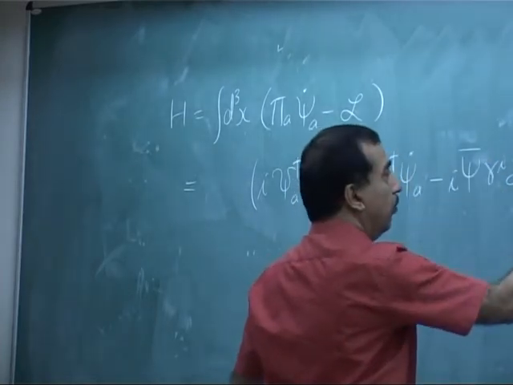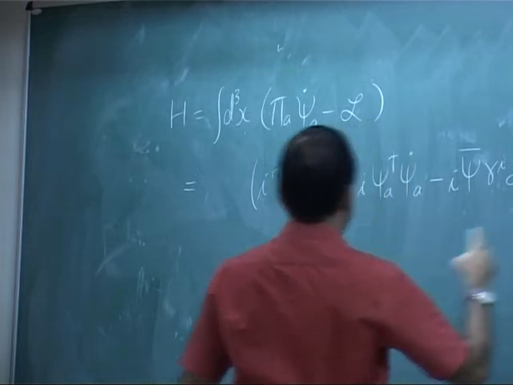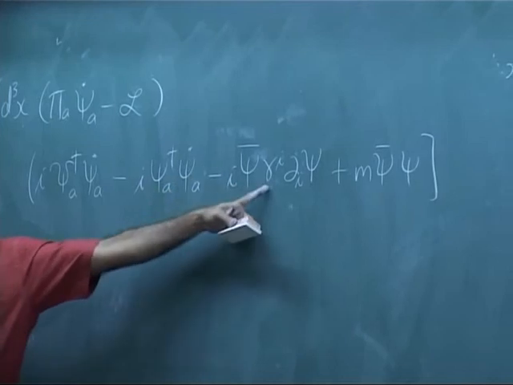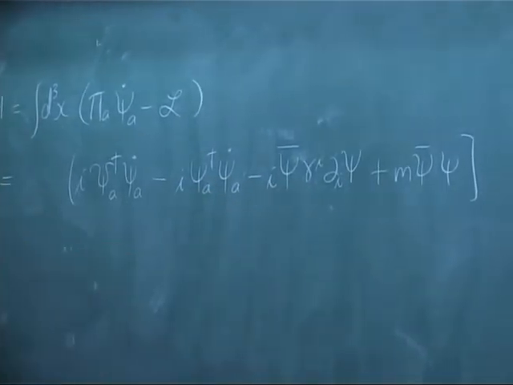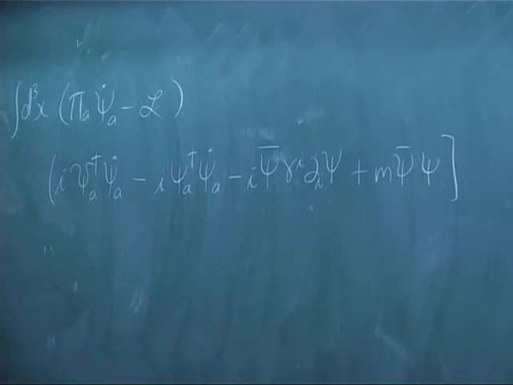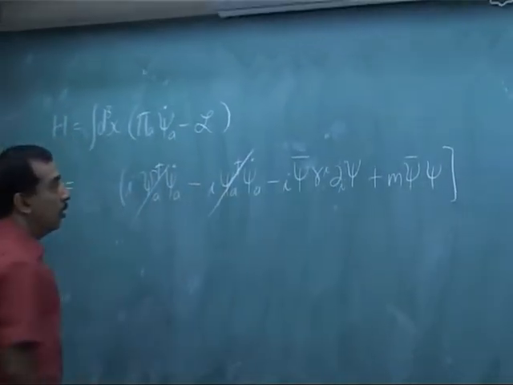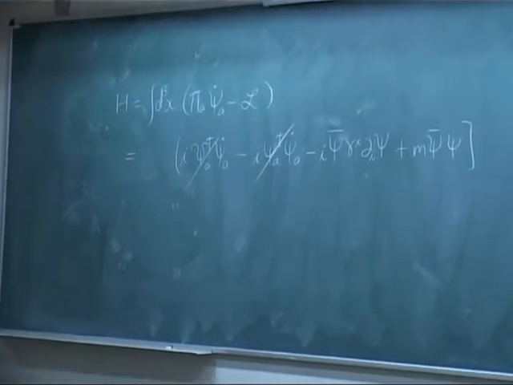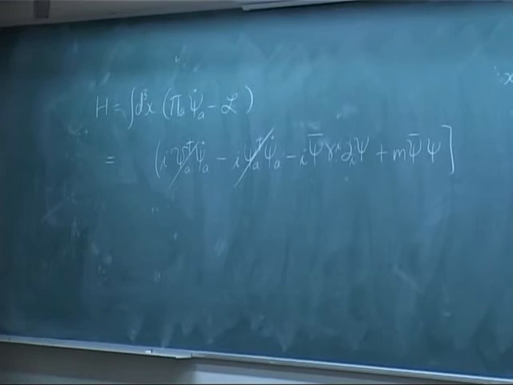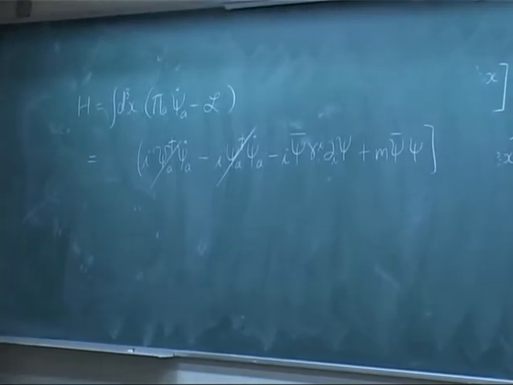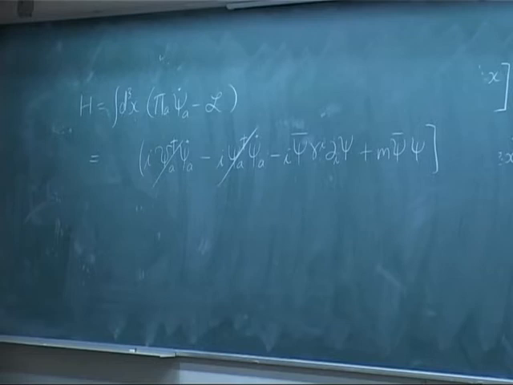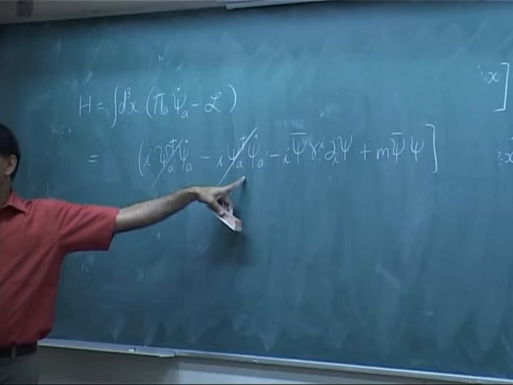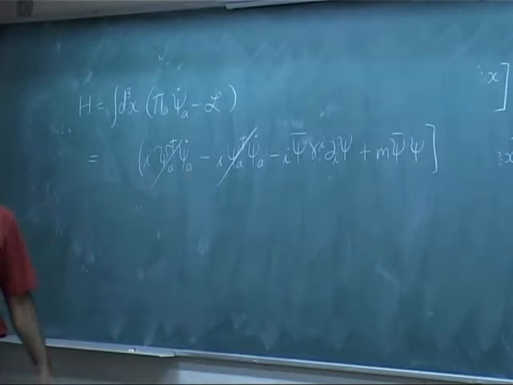And finally plus M. So I've split the kinetic term into 2 contributions, the time derivative and the space derivative. Now what do we see? First 2 terms cancel. So unlike bosons with second order action, where it is PQ dot minus L, what happens is it becomes a P squared minus half P squared. So you get half P squared at the end. The factor of 2 between this piece and this piece. Here there is no factor of 2. So these pieces just cancel and that's the Hamiltonian.